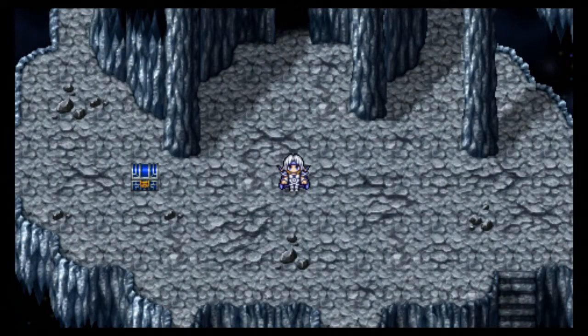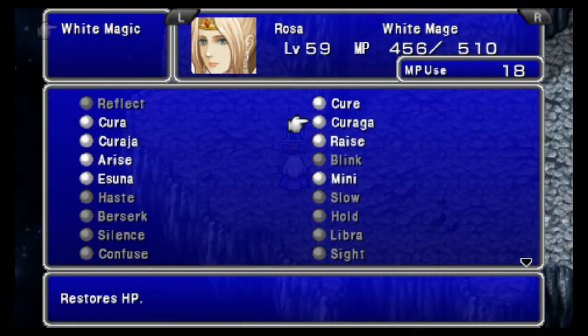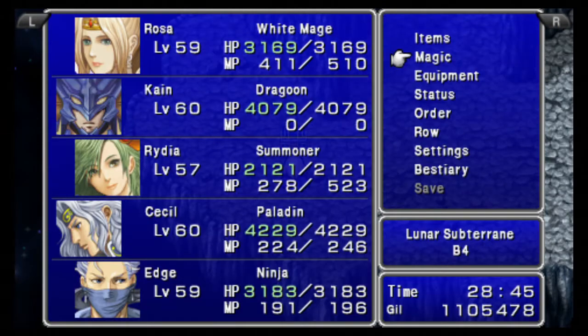I think there's a Behemoth here. Yes. Okay. So, number one, heal up. Now, we could switch over Radiant Rosa to her White Mage equipment, but I don't think it's necessary.